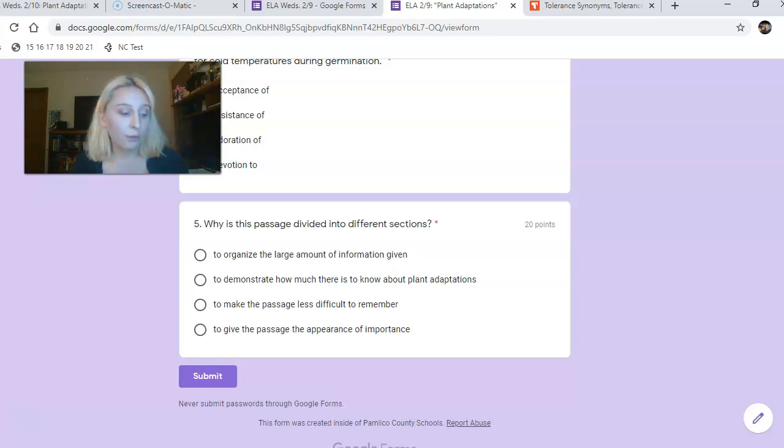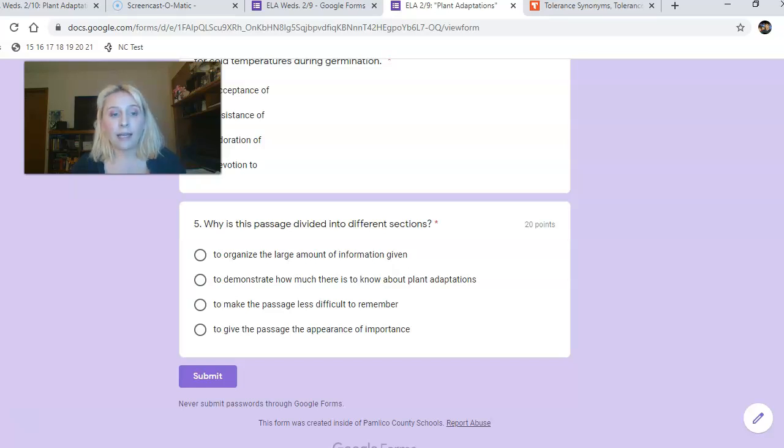Now, I use this question because when we took the RI 5-3 Common Assessment just prior to going virtual, this was the passage about the whales. And I asked you guys to bring home that passage with you because it's been graded. And the second to last question, number 20, is asking, why is this passage divided into different sections? And so whether I'm asking it about the whales passage or the plant adaptations passage, the reason is the same.